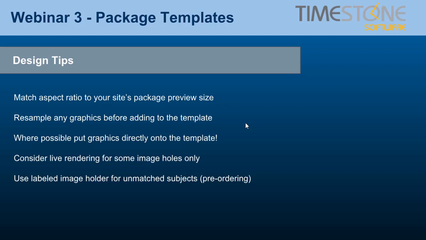Now, number 3, where possible, put the graphics directly onto the template. Now, this flies in the face of what I've said for years and years. Dino has always said, try to use labels, don't put graphics directly on templates if you can avoid it, so that they're generic. What's going on here? Has he gone mad? Has he been drinking? No and no.